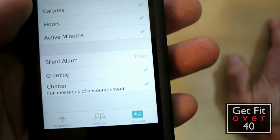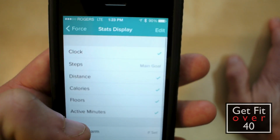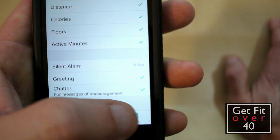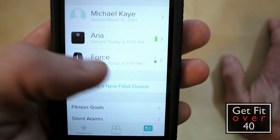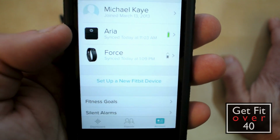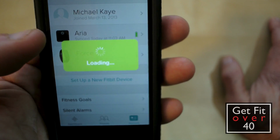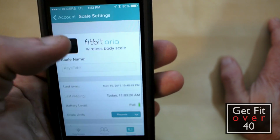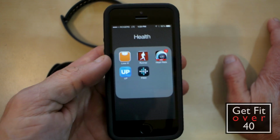So, alright, we are at account. You can have your account set up, right? All that kind of stuff. If I go to the account, there we go. I wanted to show you that I have the ARIA scale here. So all your devices that you have linked to your Fitbit account would show there. And so I have my ARIA scale and my Force. And so you can get into their different settings there. I've done the video on the ARIA, but that's a whole other video. You can check that video out. So pretty cool. Alright, so I think I've shown you enough on the app here.